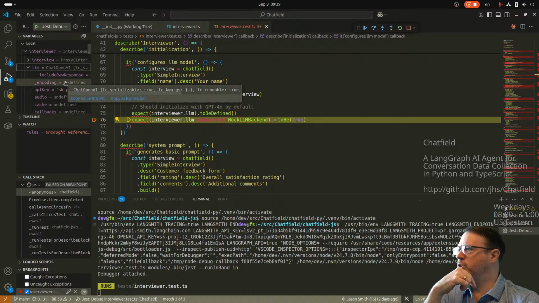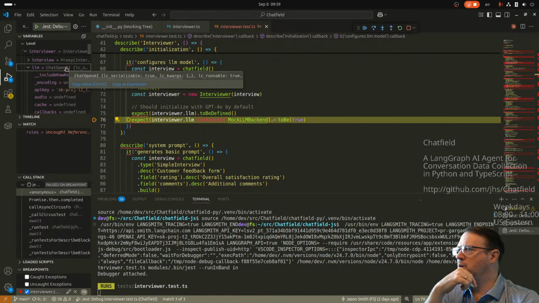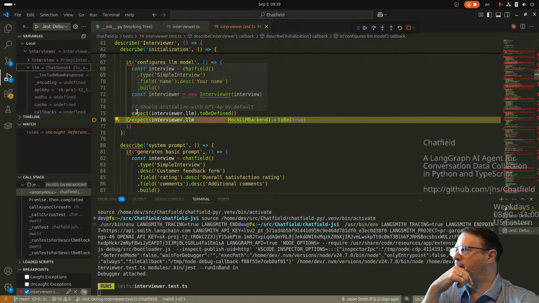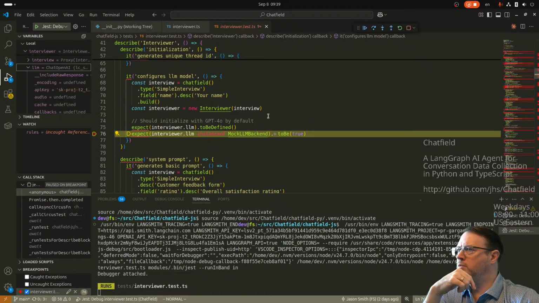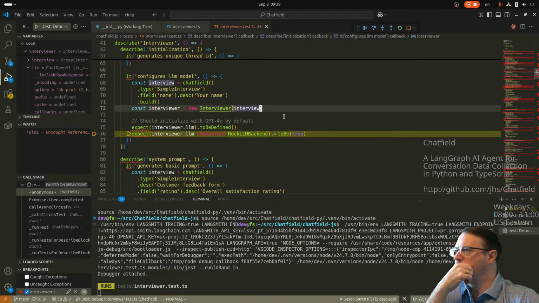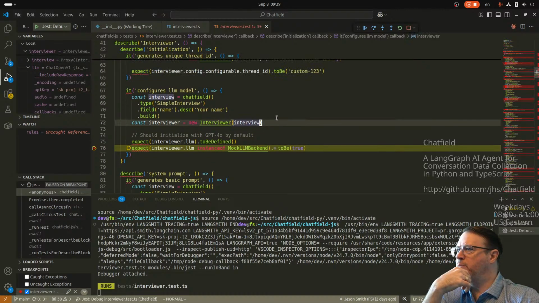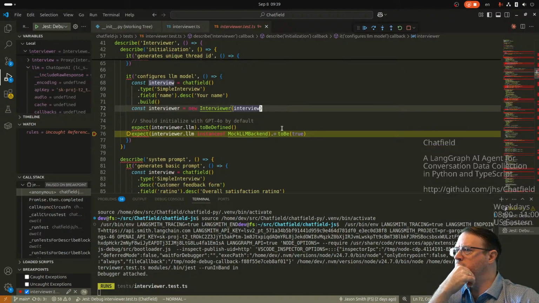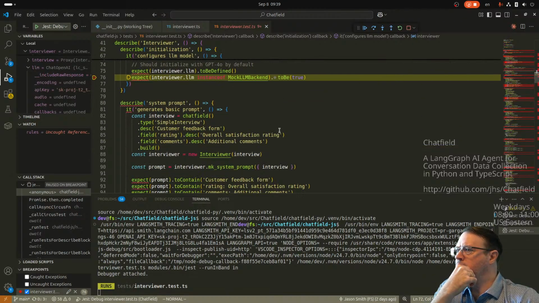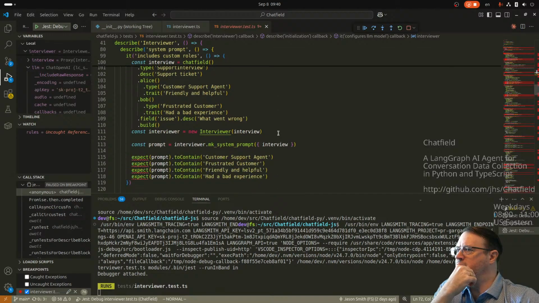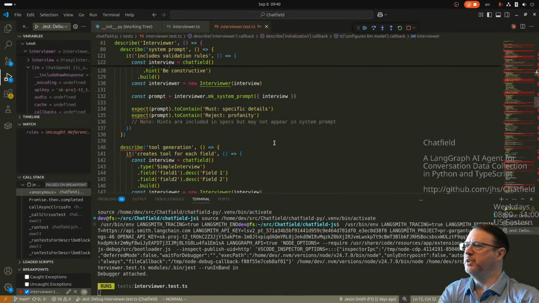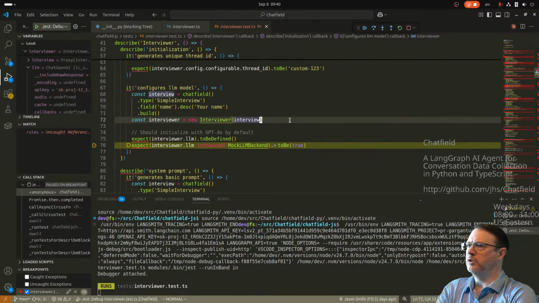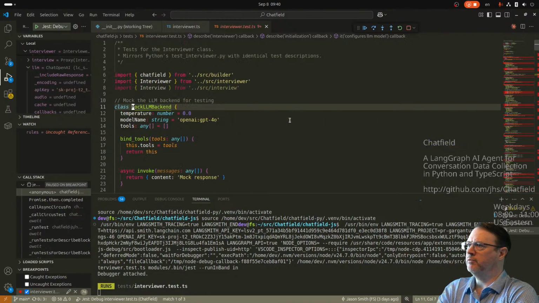Actually, that does seem weird. Oh, no, that seems correct because at no point does it instantiate that mock, right? Where's that mock expected to be? Where's that mock LLM back in, right?